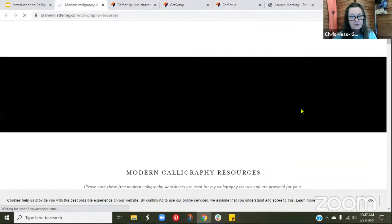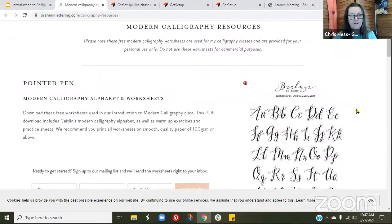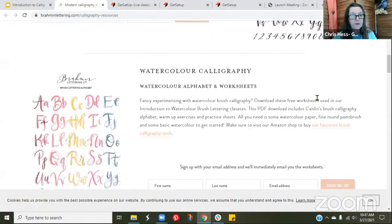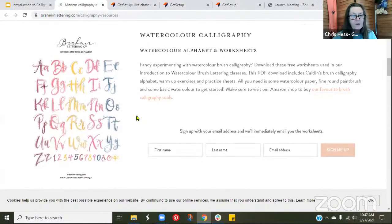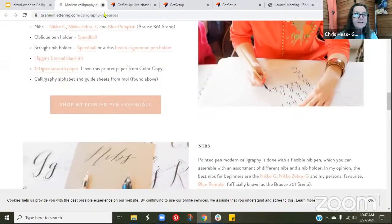And this one is also a modern calligraphy blog where she talks about how she does her lettering styles. Here's an example with the directional kind of tutorial. She has one on watercolor calligraphy if you wanted to try that. So that is another one I will send you.